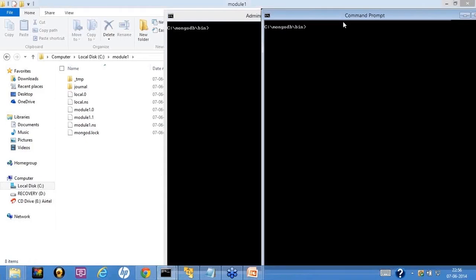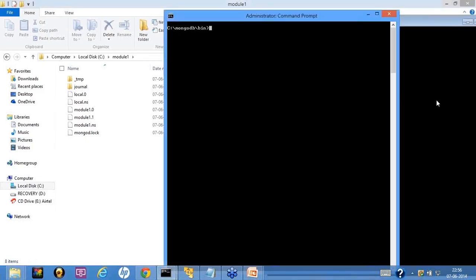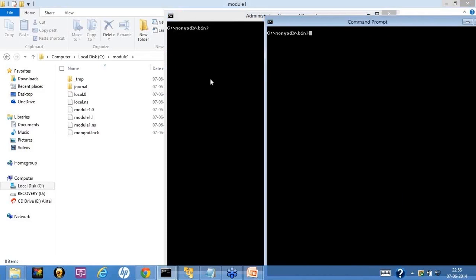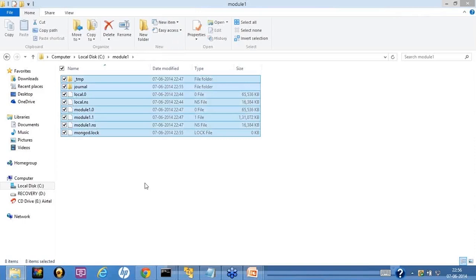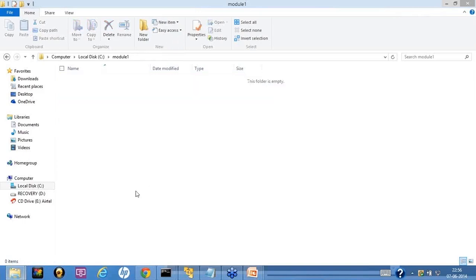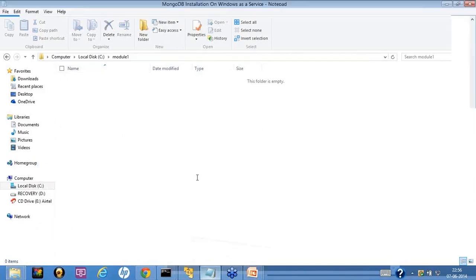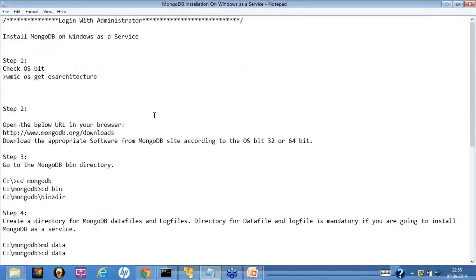I will show you. So alright guys, the first step is to check your OS bit, whether it's 32-bit or 64-bit. Whichever bit it is, you can download your MongoDB database. You need to go here as discussed. Then you can create a data directory, as I explained. Here I have created data, and inside data I have created DB, but you can also create them in different directories at different locations. In our case, I have created module 1 inside the C directory.